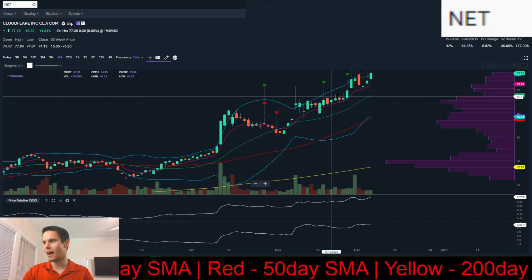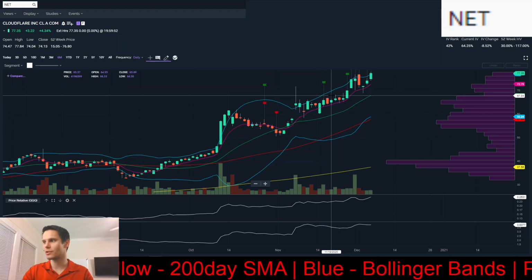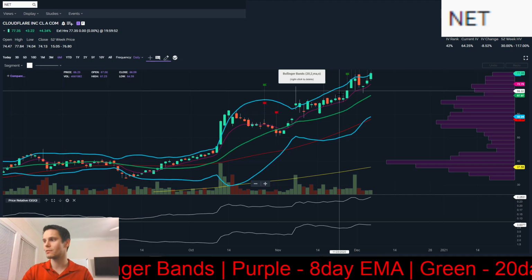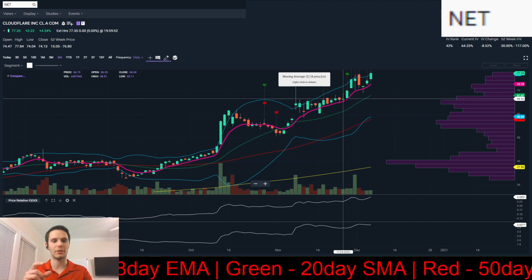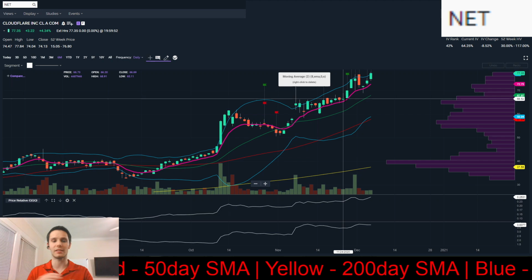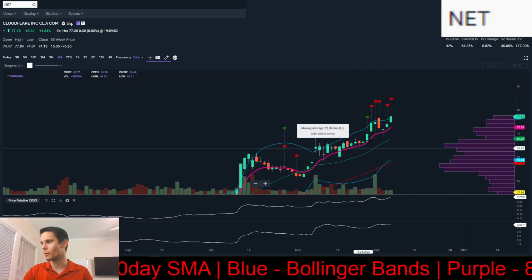It traded in a slightly higher range. That 8-day exponential moving average held really well all the way through. And then we had a couple long upper wicks showing selling pressure at those higher prices. So on this day, when it was clear that we were going to close above those prices, I added another 5% and then moved my stop up. So the risk that I put on, the initial size, was the same risk for even more size. This is a way that I could scale my position higher and keep the same amount of risk. So if a stock does explode higher, I have more size on it. And thankfully, that's exactly what it did.